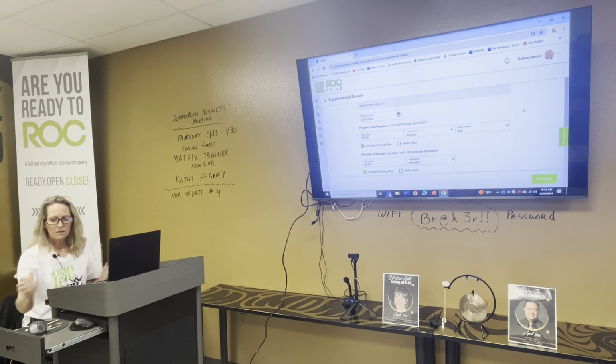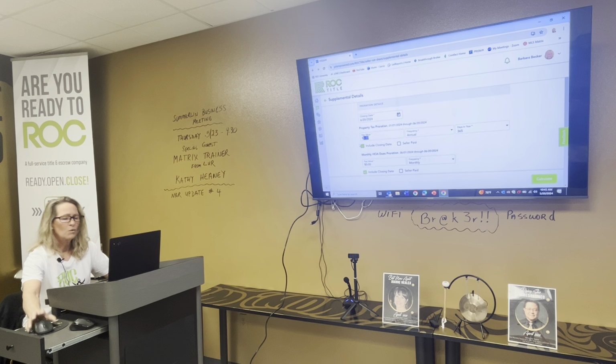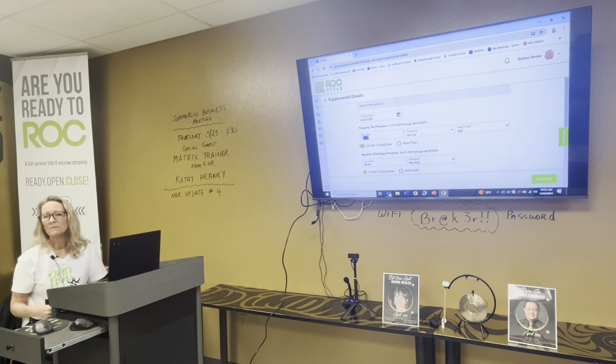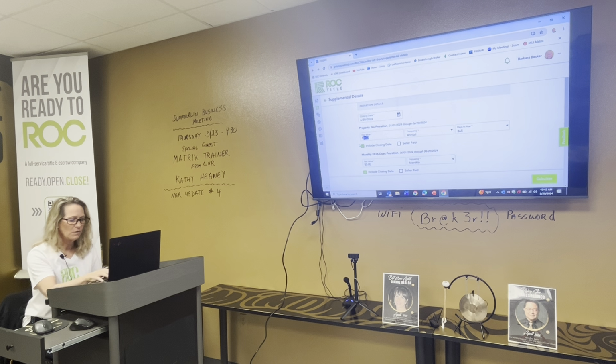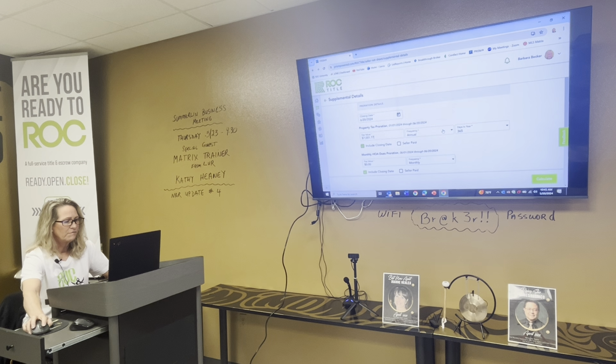Now, this particular app does not know what the property value is. So when you're getting ready to do your listing, you're of course going to pull the tax page and see what the annual taxes are for that year. For this particular house, it's $7,001.77. I happen to have looked it up. How often is the frequency on this tax? This is the full year amount, so I put annual. The default says 360 days. I have no idea why. I just changed it to 365 because that's how many days are in a year. Include the closing date because I want it prorated. Of course, that will change when you actually get offers. That's when it really matters.